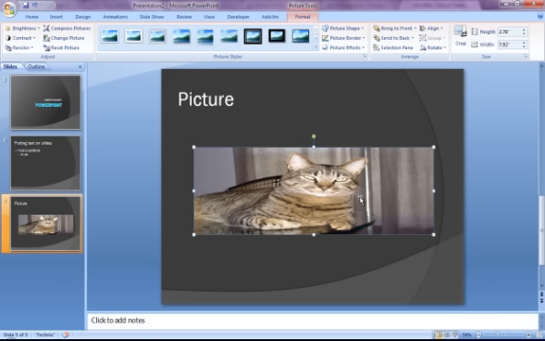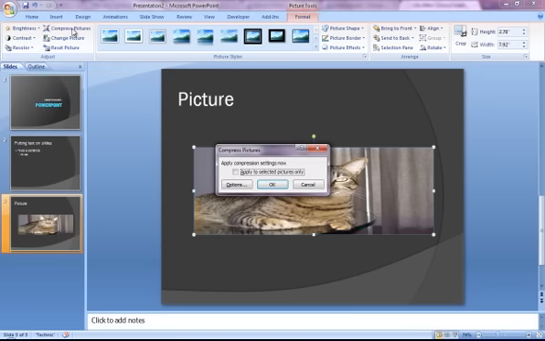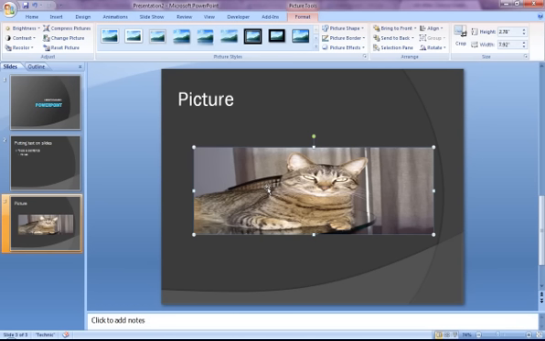And then if you look up at the top, you'll see a lot of different things you can do. Now, if your picture is a really big file, one of the things you might want to do is hit compress pictures. And you can do this after you've made your presentation by just selecting a picture, or you can do it with each picture. And then you click OK. And that'll make your file smaller, so when you're trying to upload it, it'll be a lot quicker and a lot easier.